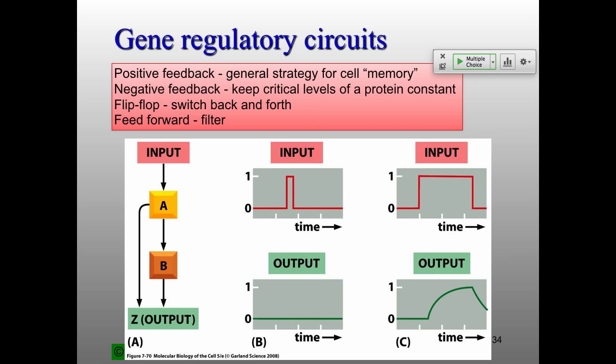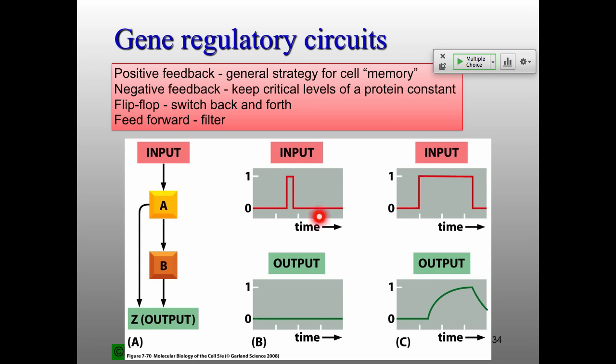The last one that I wanted to talk about here, we'll talk about those repressors in just a second, is the so-called feed-forward process. So we have some kind of input, gene regulator that regulates a second gene regulator, and then you have some kind of output, but it's dependent on both of these regulators. So basically what this does is it says if you just have a blip, some kind of little input, some kind of random fluctuation, which is what we always see in biology, is random fluctuation. If you just have a little blip, A is turned on, but there's not been enough time for B to get turned on in terms of finally having your output here.